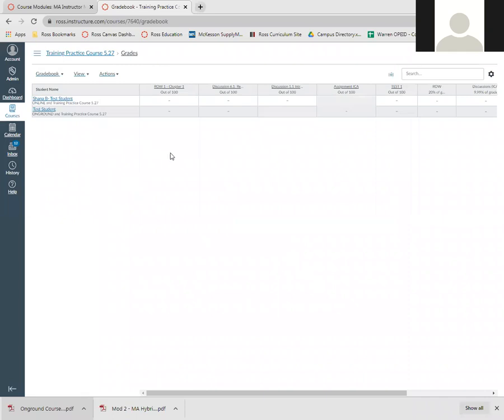Okay, so let's take a look at our grade book. We have dashes, which means our students are going to be required to do that work. The work that the students do not have to complete are grayed out. So we have that done properly and we're ready to go. Any questions, Sharon? I don't think I've missed anything. No, I don't see anything, Jen.